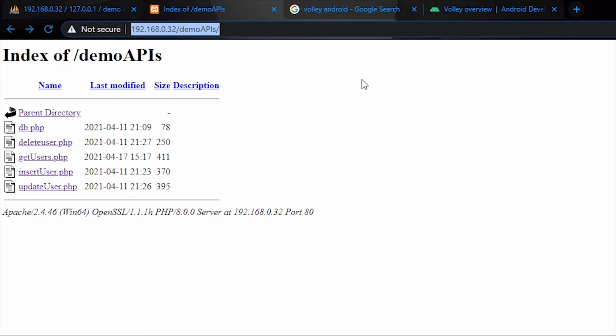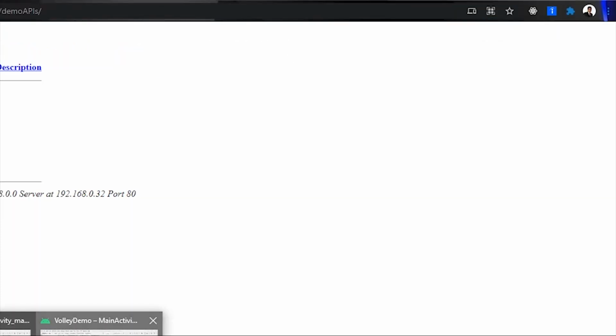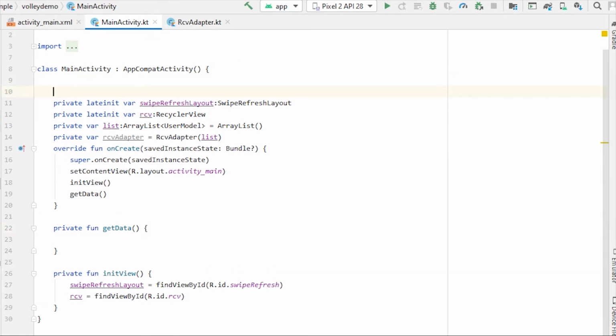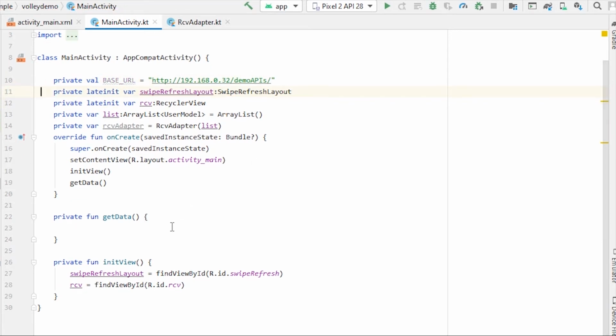So I'm just gonna copy this one, and in Android I'm going to make a private constant variable, private base URL equals to paste that URL right here. So when I need to use a URL for different APIs, I'll just need to write the name of that API file at the end of this base URL.